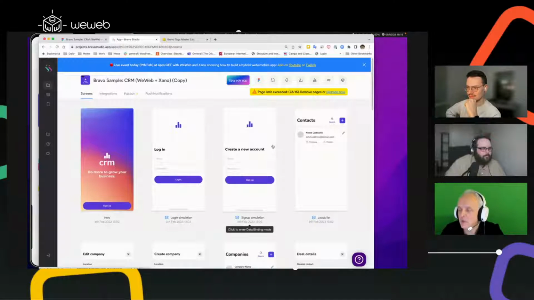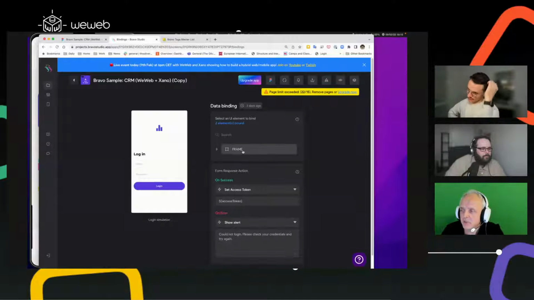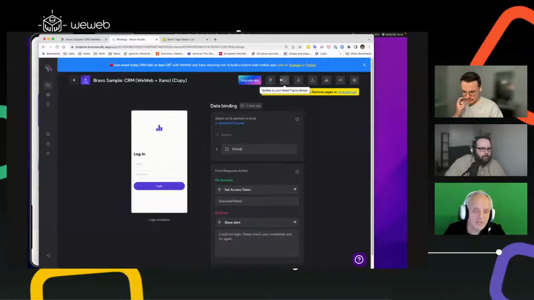When you load it from Figma, it will come in with all the screens, and then what you do is you can connect the elements of the design to APIs. I think the principle is pretty similar to how Weweb works, but we don't have any ways of designing in ourselves. We let you design everything in Figma. And not only is it designed in Figma, but it's synced, so that every time you make a change in Figma, that can be pulled into Bravo and pushed out to the actual live application. So you can iterate very fast from your Figma design all the way through to the application, which means you can just keep those changes going.